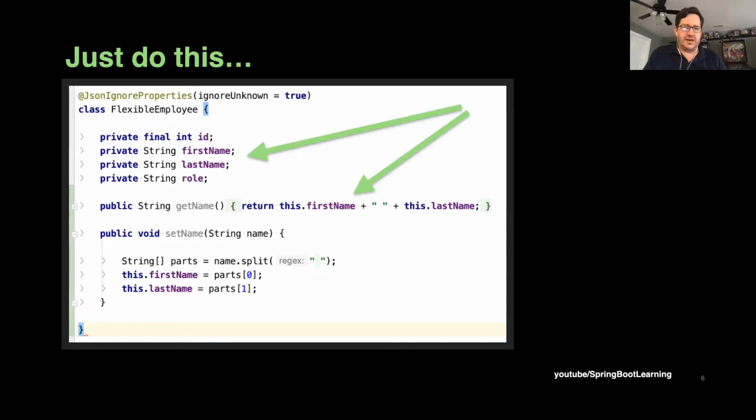And for all the suffering Java has suffered over the years with having getters and setters built into the platform, essentially built into the language, here's an opportunity to take advantage of Java's setters and getters by creating a virtual property called name, which will nicely render a name field using the first name and last name data. And if somebody pipes in some data through the name field, it can split it apart and assign it. So this immediately adds backwards compatible support. And this is practicing a concept that I've learned for years in my career, primarily seen practiced in the database world, and it's called never delete a column.